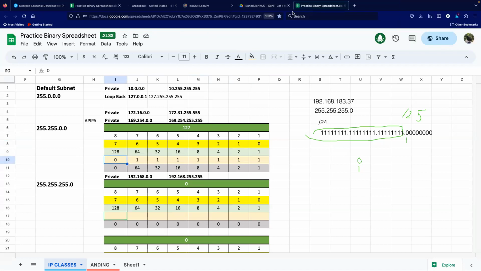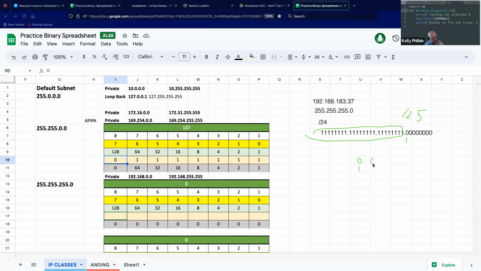So I have a range. Correct. So now I have a range for my network 0, this computer 0, all the way up to 127. Does that make sense? And now I have the rest of the computers. So let me go here. One, and I could start at 128, and then I start turning all the other bits on. And my upper range is 255. Does that make sense?